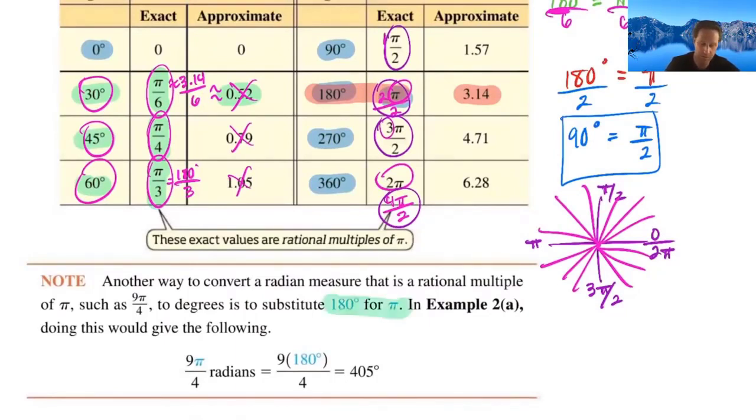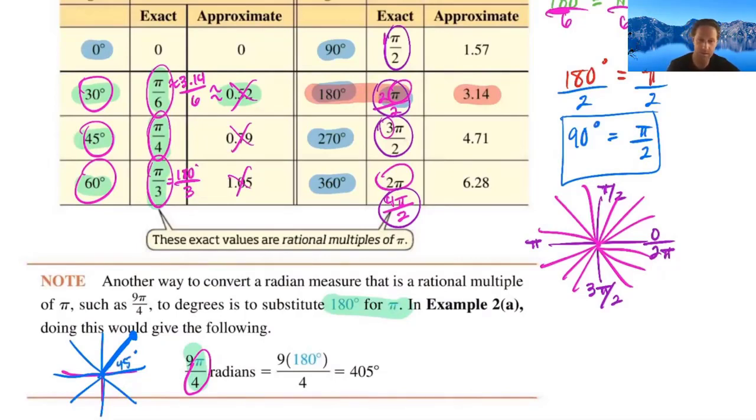180 degrees. So if they give you something like 9 pi over 4 and you have no idea where that's at, here's the beautiful thing about radian measurement. It already tells you what your reference angle is. It doesn't really matter where you're at until you're trying to find your sine. I know I'm dealing with a 45-degree angle, and I'm going to be doing it 9 times. So if I just wanted to actually build this out, I know 45, 1, 2, 3, 4, 5, 6, 7, 8, 9 times would put me right there. That's actually equivalent to a 45-degree angle. We call those coterminal angles.